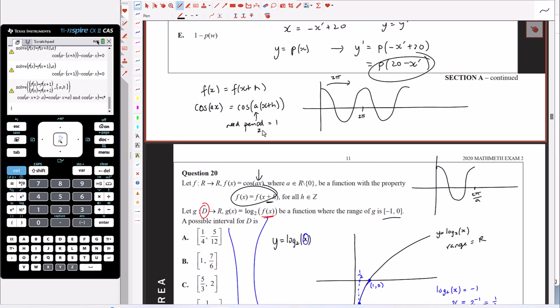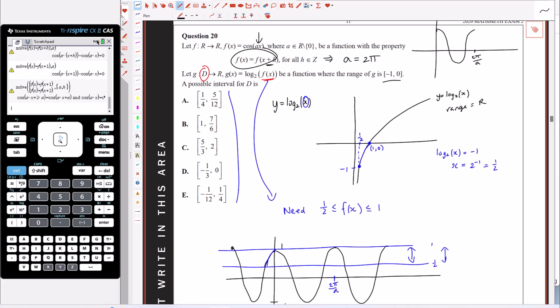Okay, and so that means that 2 pi on a has to be 1, and therefore a has to be 2 pi. So the only way this statement works is if a is 2 pi, and that is that we have a cos graph with a period of 1, and therefore if we translate it to the left or right by any integer, by 1 or 10 or 7 or 6 or 754, it'll still be the same graph because the period is 1. Okay, so that's actually the hardest thinking part of this. Now we've done the work we need down here.